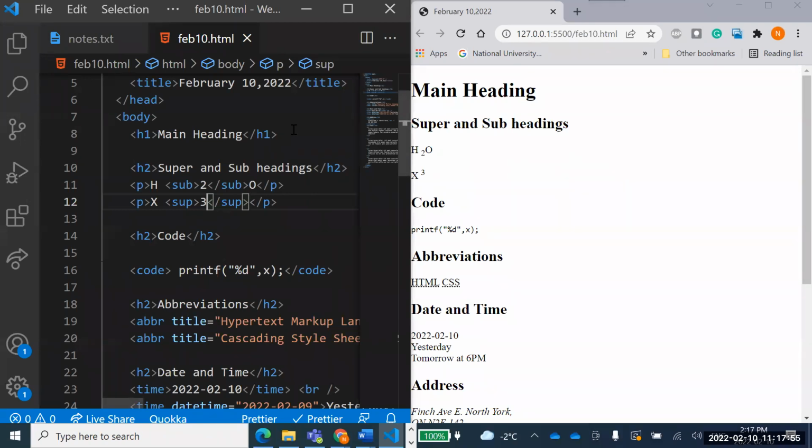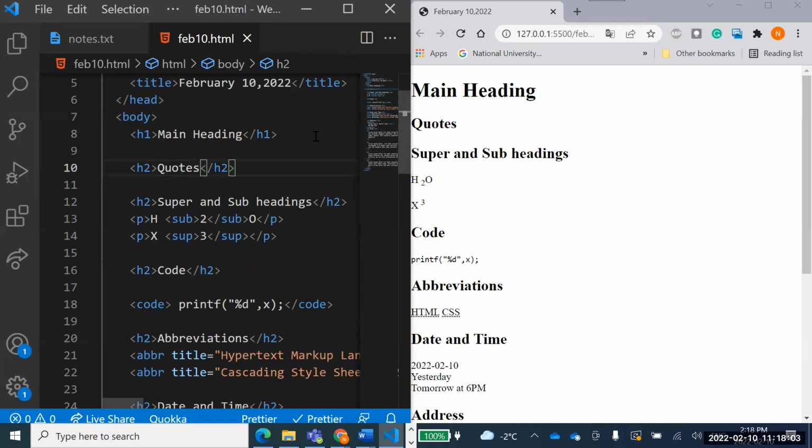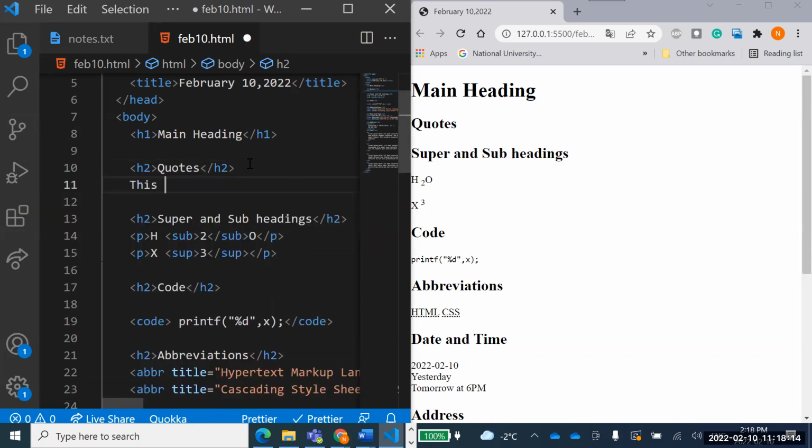Now, after that, I want to discuss one more thing over here, an H2 called codes: how you define codes. We have talked about one of the codes before, but there is one more type of code that we can use. For example, if I want to write this is a code, I will write a Q tag.